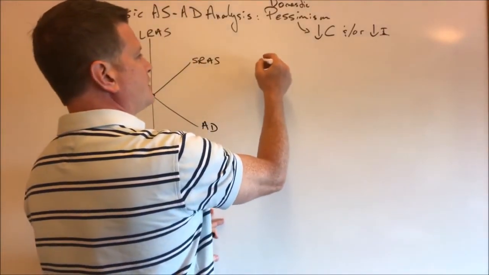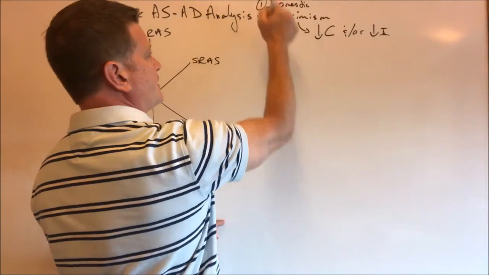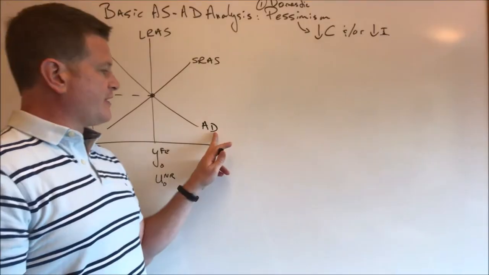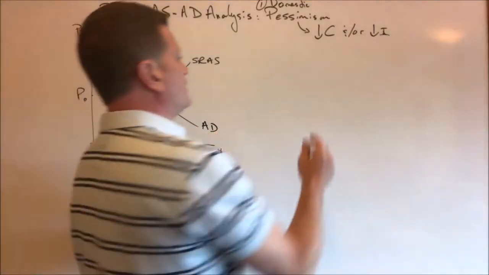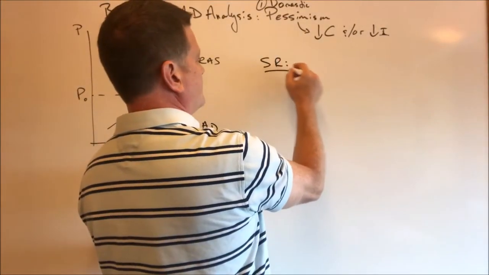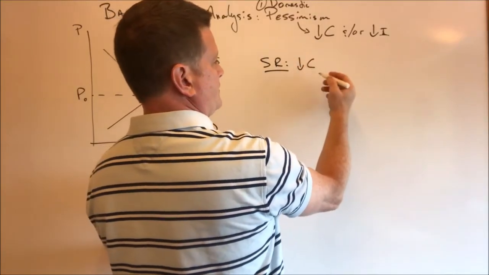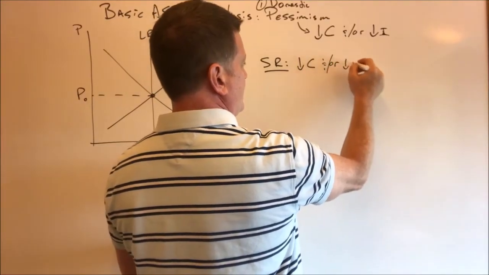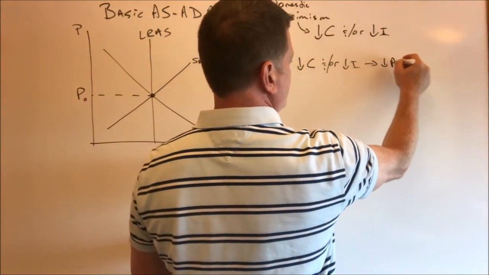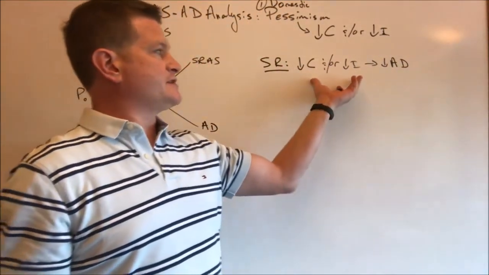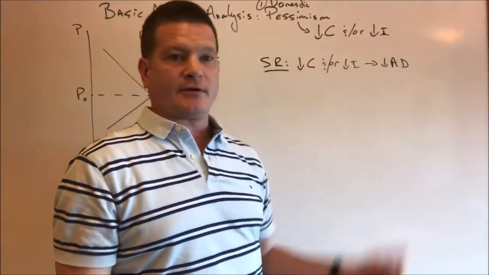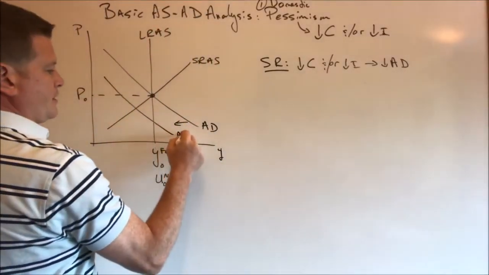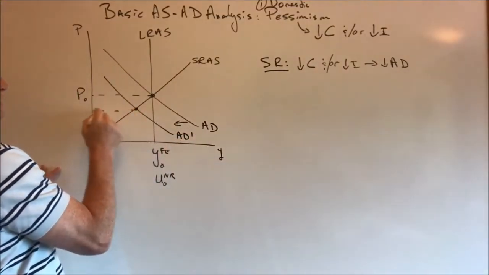So to conduct our analysis, step one is always to take the shock and convert it into one of the factors. Those factors are factors of aggregate demand. So in the short run, we have this decline in C or decline in I, and this says a drop in C and/or I generates a drop in aggregate demand. Now we put that into our graph. A drop in aggregate demand looks like this.